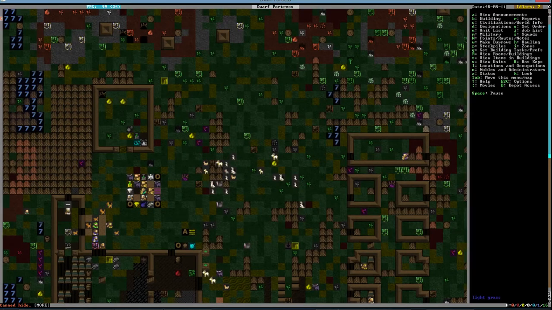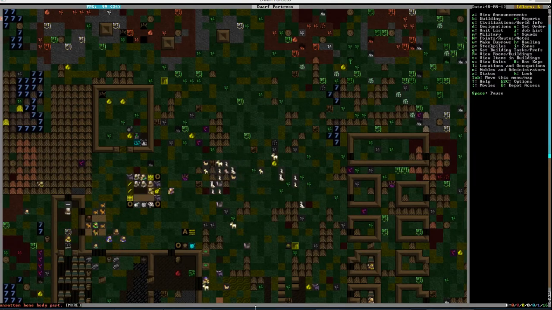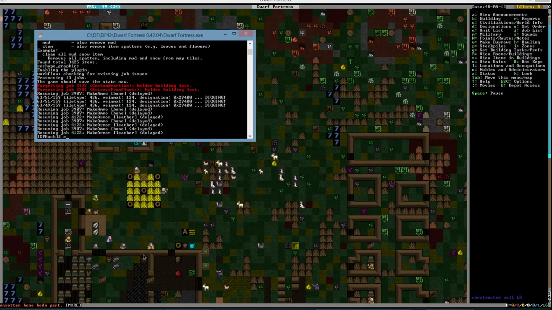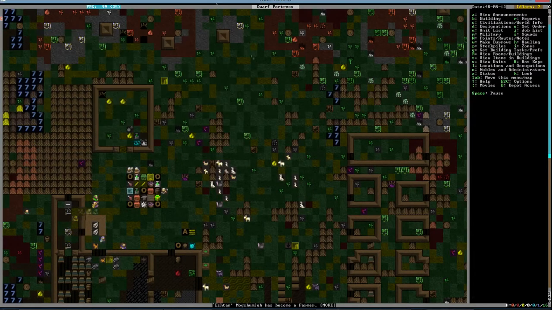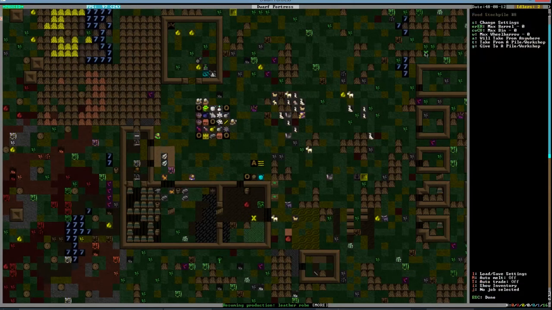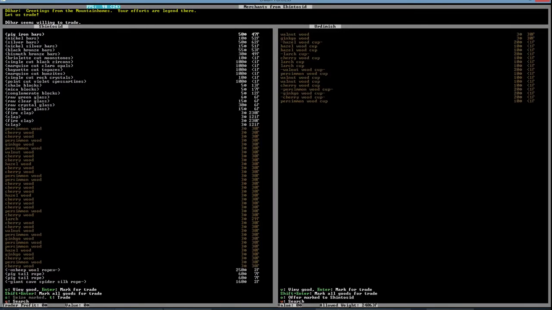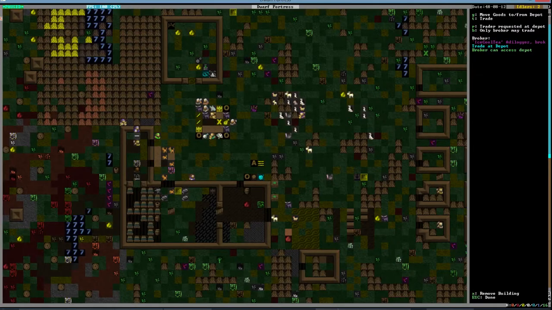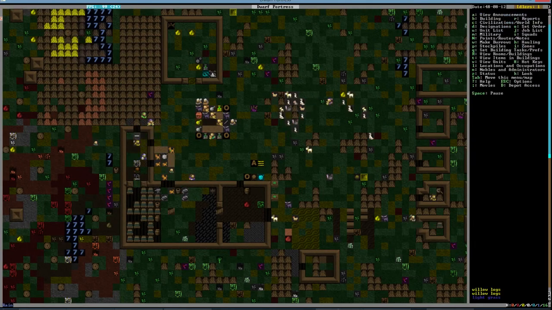We do have 8 idlers. Why do we have idlers? I want this one. Does that number change? Oh, it's going down. There we go. People were not working. Yes, there's some money. That'll get us some beer. Are you still making them? Go ahead and keep making them.